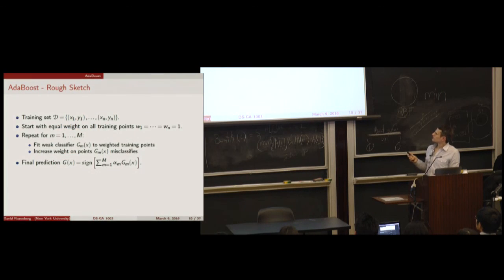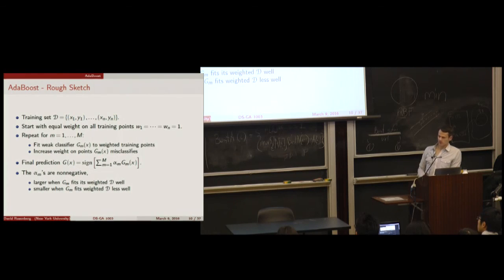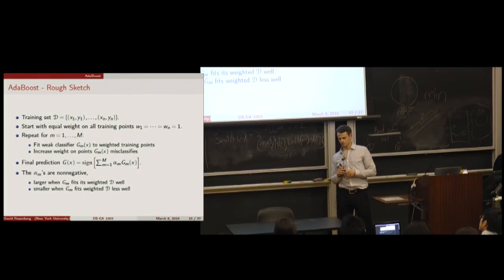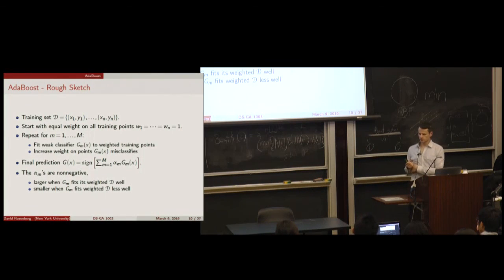So what's missing is, what are these weights? First of all, the alpha m's are non-negative. And roughly speaking, alpha m's are larger when GM, the mth classifier, fits its weighted data well in terms of having small training errors. So this is when you're asking about combining them using weights somehow related to how well they do. This is as close as we're going to get today, which is, let's see how they do on the weighted training data. It seems a little risky to use training data to figure out how good this classifier is, because you can overfit training data. But in boosting, we generally use very weak classifiers. So overfitting in a single GM is not such a big issue. OK.